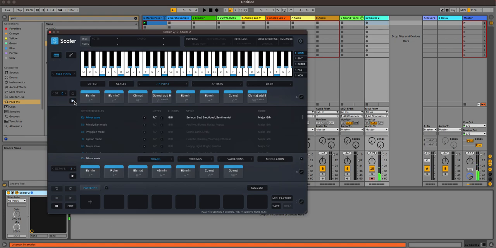So that's pretty nice, and you can hear with the warble on it, the already great felt piano, which is the default preset on Scalar 2, sounds pretty cool. It has kind of a lo-fi feel. So if we want to capture this just as it is, we go to MIDI capture, right? And then you hit play.